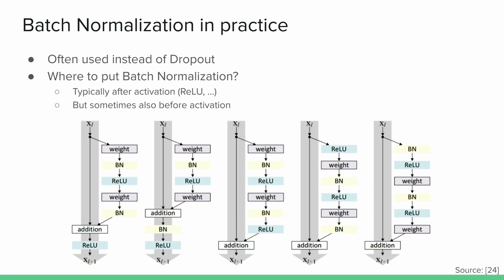There are some papers that explored this, but I haven't come across any paper so far that was able to say you should always put the batch normalization at this point. Meaning that you basically have to experiment and see how it changes your network, and maybe putting it right after the convolutional layer is much better than putting it somewhere else.